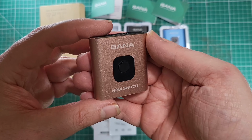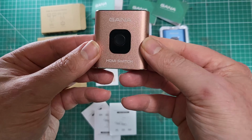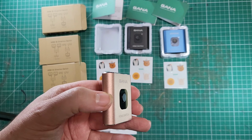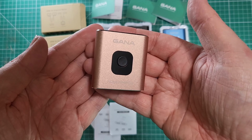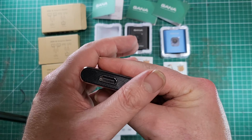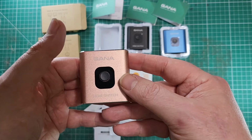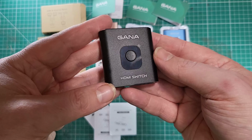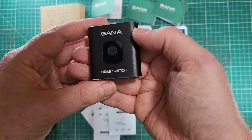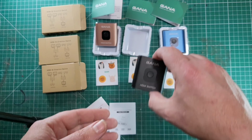Let's look at the pink one first. You see, it's got a beautiful... I love this tin effect they do with a lot of these adapters and stuff. You can see it's got one of those things on that I really despise. Pull it off. Let's see what it's meant to look like now. So you've got to switch between it yourself, so it doesn't auto. I've been looking at the auto ones as well, but the switch is great. So you, Blu-ray, HD, DVD, got the black one. Get that off there. Look at you, look nice, eh? Little grill. Nice.